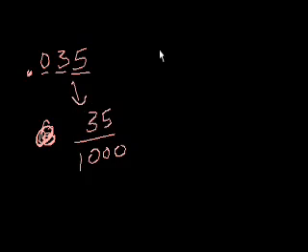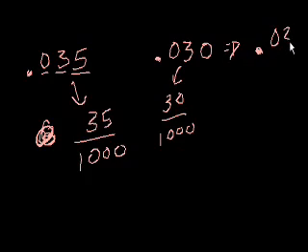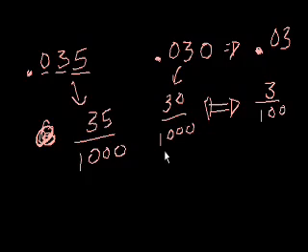If the decimal was, let's say, 0.030, there's a couple of ways we could say this. Well, we could say we went to the thousandths place, so this is the same thing as 30 over 1,000. Or we could have also said 0.030 is the same thing as 0.03, because this 0 really doesn't add any value. So if we have 0.03, then we're only going to the hundredths place. So this is the same thing as 3 over 100. So let me ask you, are these two the same? Well, yeah, sure they are. If we divide both the numerator and the denominator of both of these expressions by 10, we get 3 over 100.